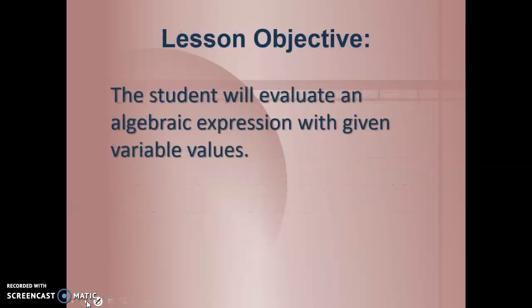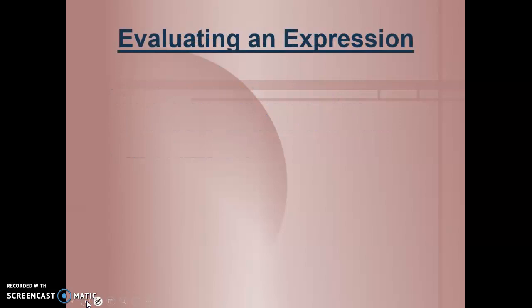Our lesson objective for today is this. You, the student, will evaluate an algebraic expression with given variable values. Now, if you remember, evaluating an expression just means plug in the number that you know wherever there's a variable and simplify by combining like terms, also known as plug and chug.